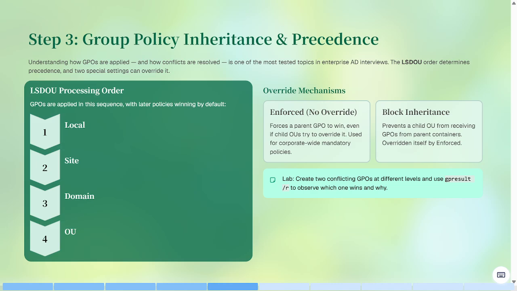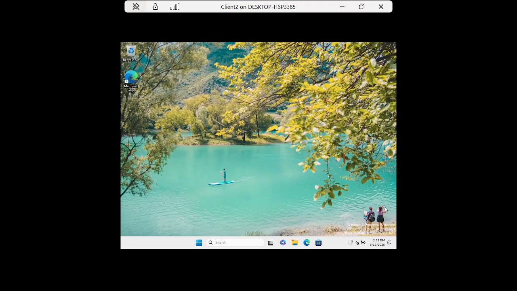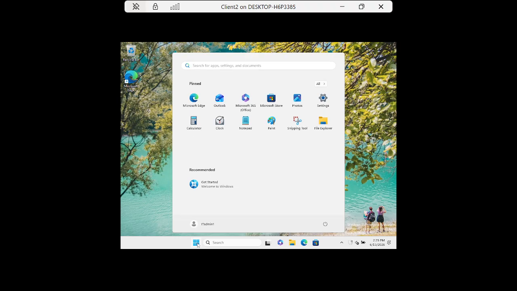So we will log in with IT admin 1. Okay, for him also group policy applied, right? Because he is part of that group, that is the reason it applied. Okay, now what we will do, we will see how we will configure it.